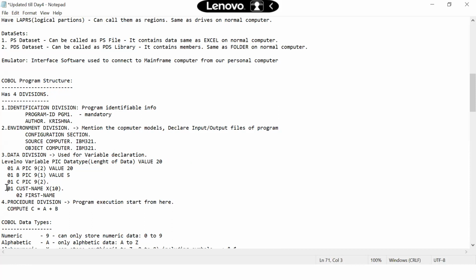And if you see the use of this level number, this example will help you. Okay, so customer name is a group level, it will have first name, middle name, last name, or you can say there are 2 names, first name. So customer name, level number, data type. So we have level number, variable name, and we have to give picture clause PIC. We have to give data type X, alphanumeric, and length of this data. It can hold 10 bytes. Okay, so first name under the full name, customer name, or I can use the name as full name.